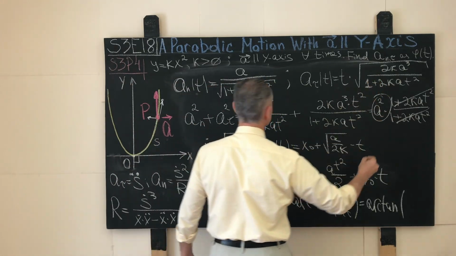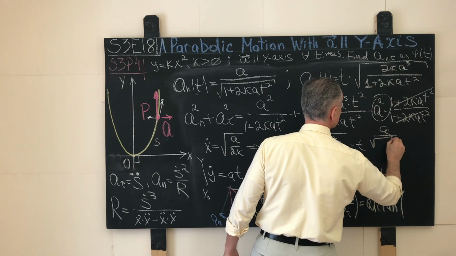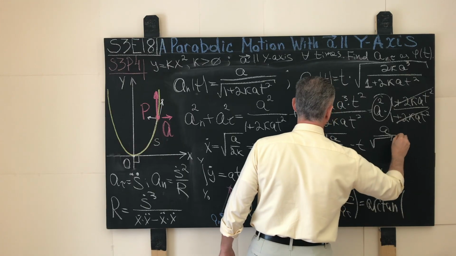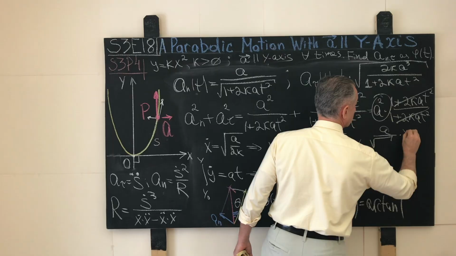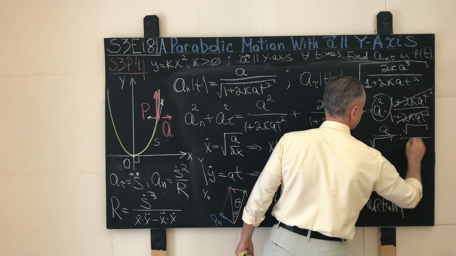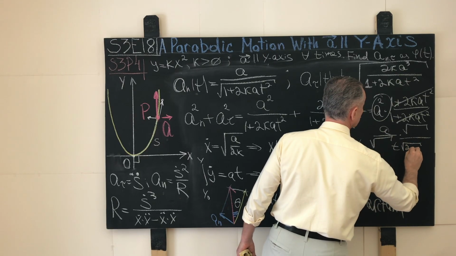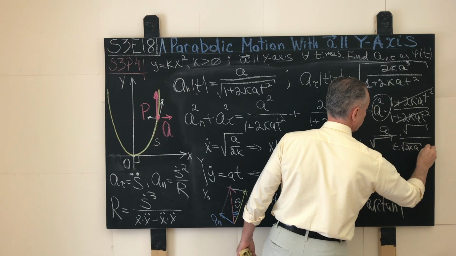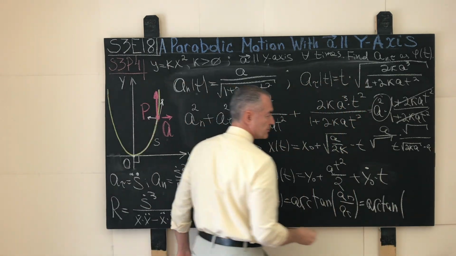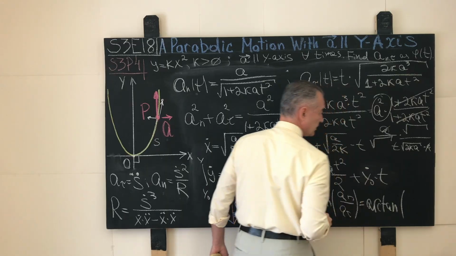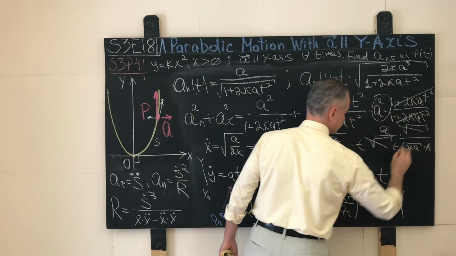One, let's see, let's do it over here. We will have a over square root, and then we'll have to divide it by what? Square root of the whole thing. Here it will be t, square root of 2ka times a. If I didn't make any mistakes on the fly, cancel, cancel. So the square roots, notice that the square roots will cancel out.